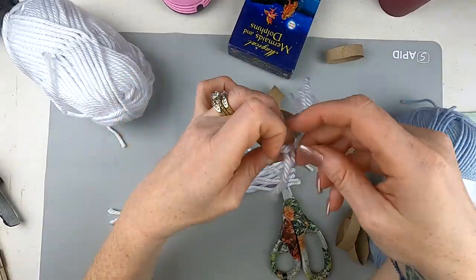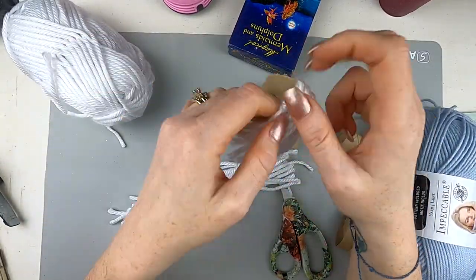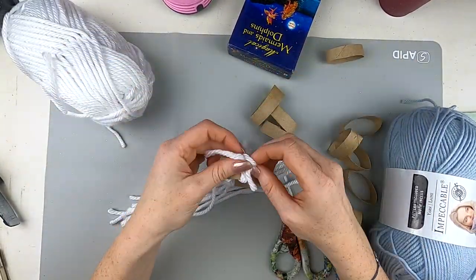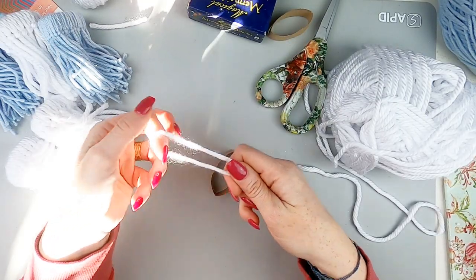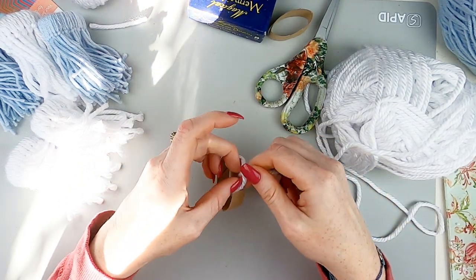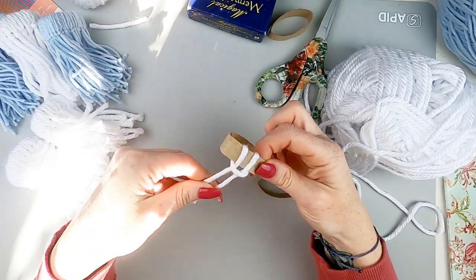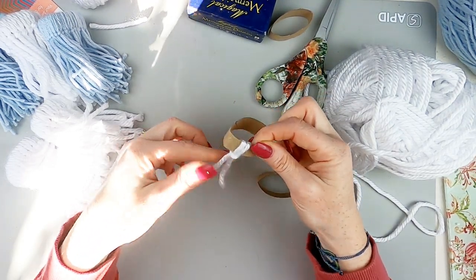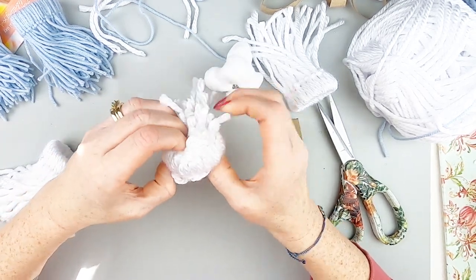I am not a crocheter — I'm not a seamstress of any sort. I'm sure this is easy for many of you, but with my neuropathy and myoclonus this was definitely a chore. Here is the next day — new nails, new lighting — and I definitely became a master at making these loops. I probably did about a million of them.